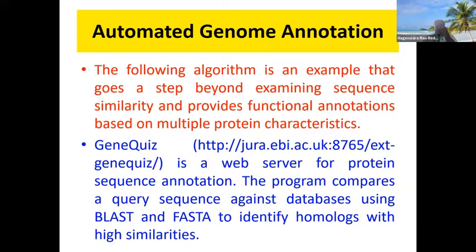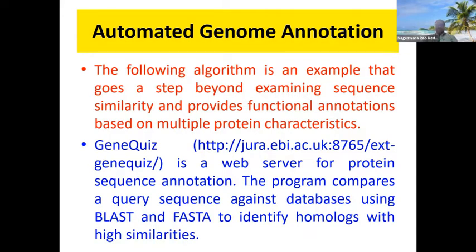The following algorithm is an example that goes a step beyond examining sequence similarity and provides functional annotations based on multiple protein characteristics. Multiple protein characteristics are identified, and then it gives a function. The tool here is GeneQuiz, and it is available at EBI. It is actually a protein sequence annotation tool.